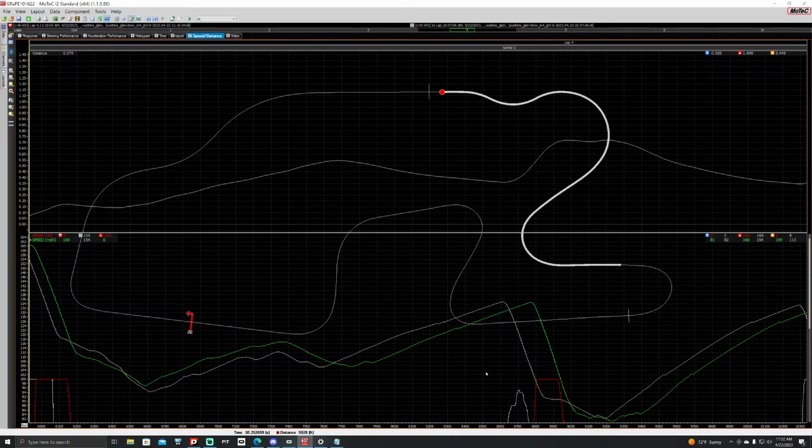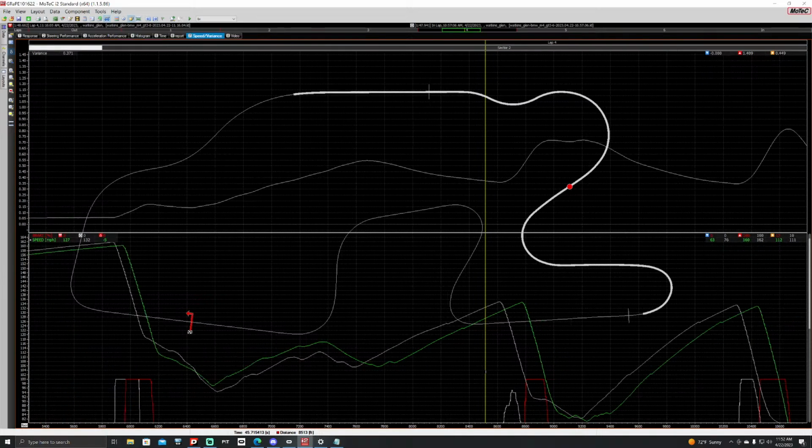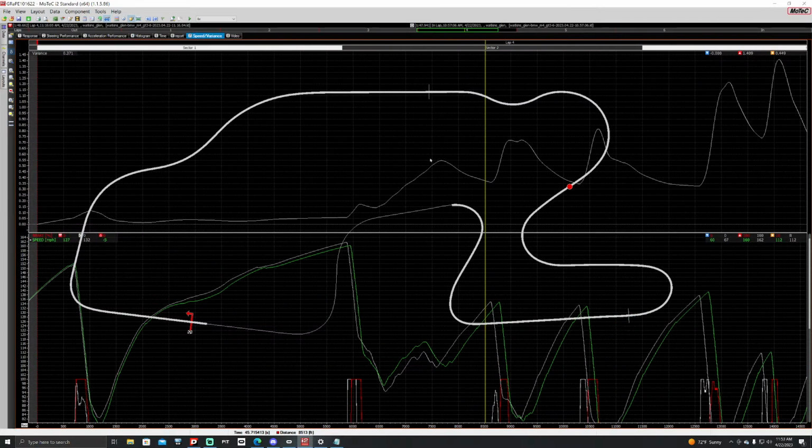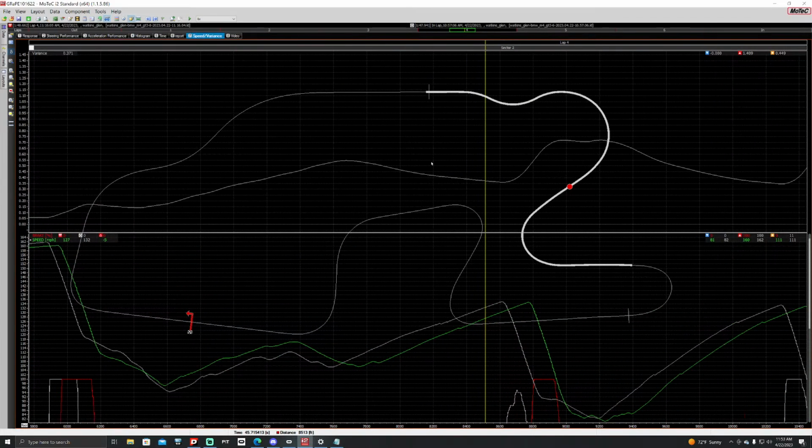Distance shouldn't shift. Time should shift. Time graph should shift. Yeah, you're right. Huh. That's weird. Like on the MoTeC you have a way different breakpoint. Yeah. Why?